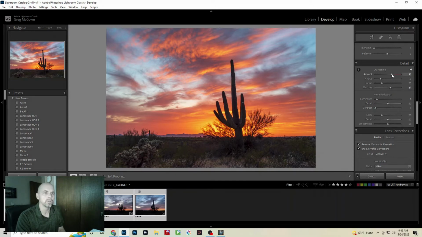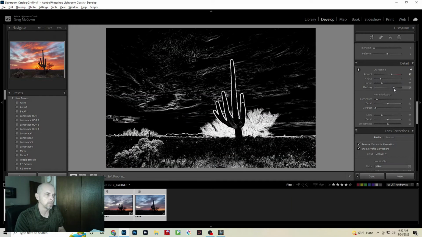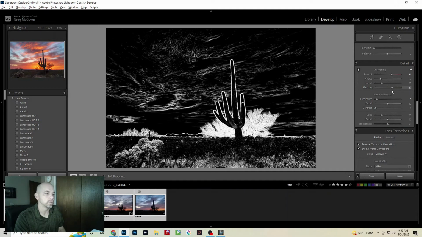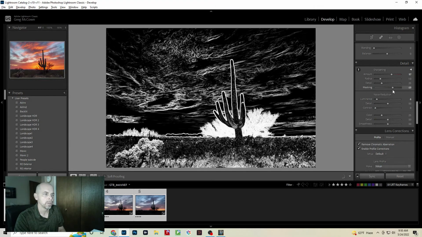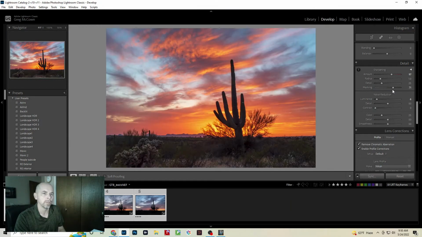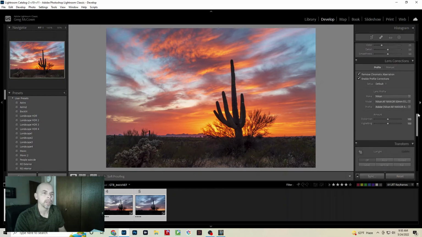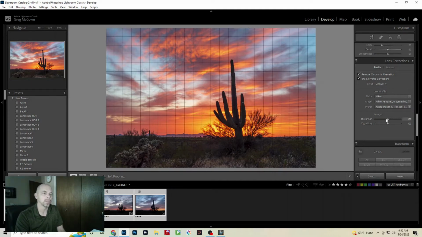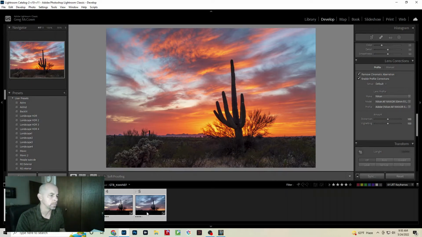Always, if you're going to do any kind of sharpening, always use the mask slider. If you hold down the Alt button, I think that's Command on Apple, if you slide that across, you don't want to sharpen the whole picture because all you're doing is introducing noise, but this will allow you to determine exactly what is sharpened. So just the white areas get sharpened, so I'm going to put it right about there at 71, and obviously remove chromatic aberration and enable profile corrections. And so this is what I end up with.